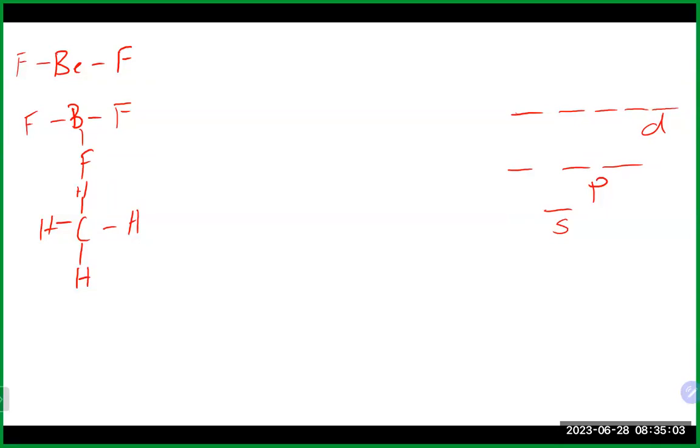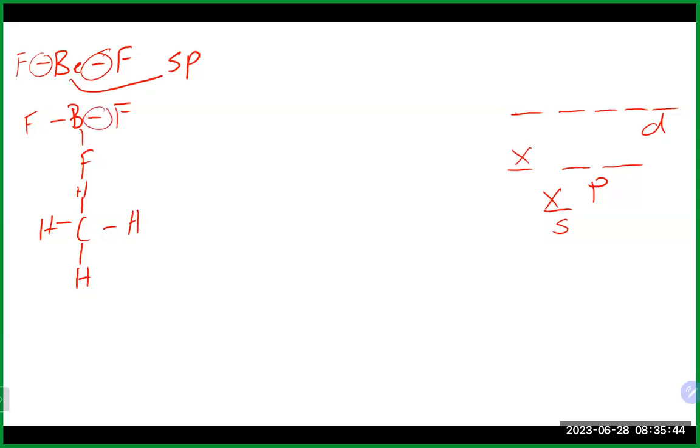When you do this, much like when you're doing geometry, we treat double bonds and triple bonds as one electron pair. So you count those electron pairs the same way as you would for geometry. For example, here, this one has 1 and 2 electron pairs. If you're not sure, you can arrange it like this: you've got your 1 s orbital, your 3 p orbitals, and your d orbitals. You just count off the numbers, 1 and 2. That's an s and a p orbital, and that's sp hybridization that the central atom is going to undergo.